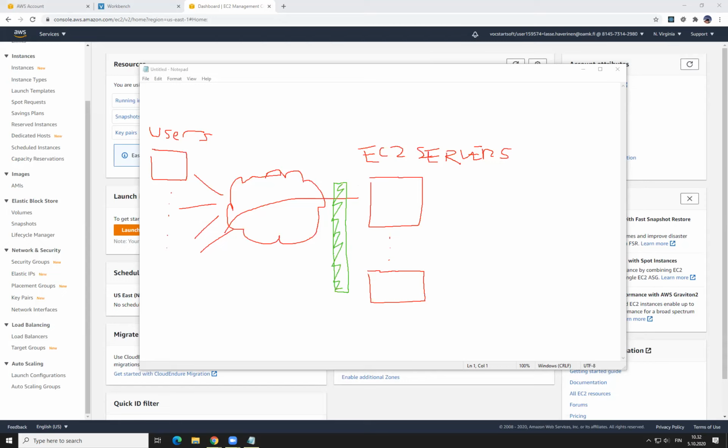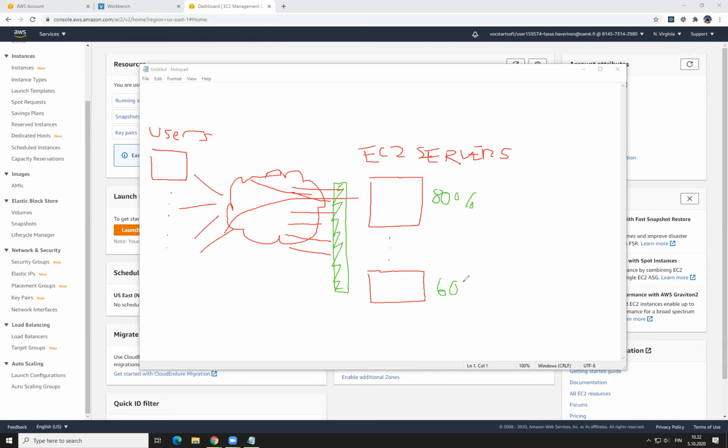So what will happen is that from the internet, these requests come to your load balancer. It receives these requests, and then the load balancer knows the capability of your web servers. Let's say that this one is at 80% of processing capacity.